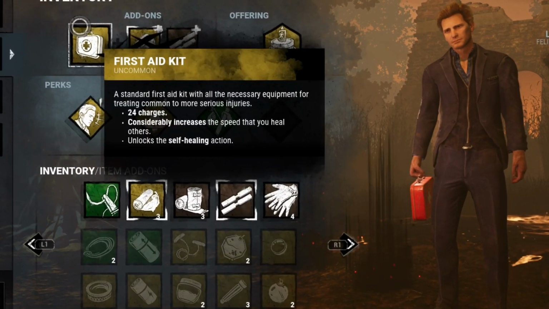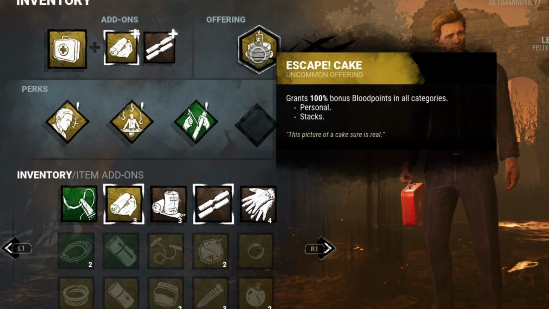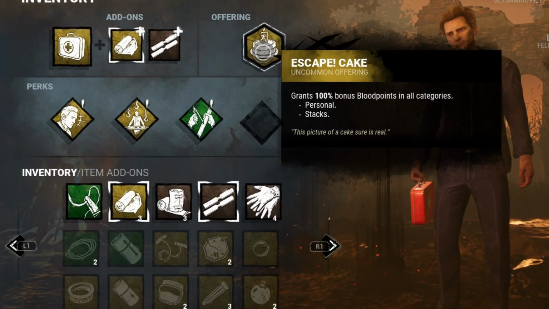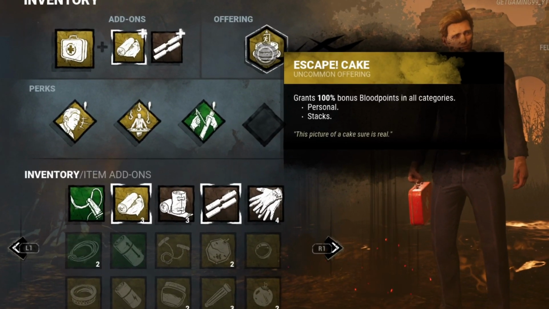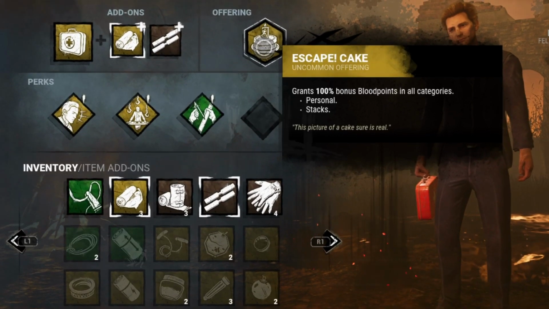So we're going in with a first aid kit to heal ourselves with an extra 12 charges and faster healing, and I'm just going to bring some extra blood points because this is probably going to take a few games because I've never used these perks, don't really know how they work properly, and I'll probably die quite a few times, and I want some blood points to maybe level up these perks. So let's try and get the Adept Felix Richter.